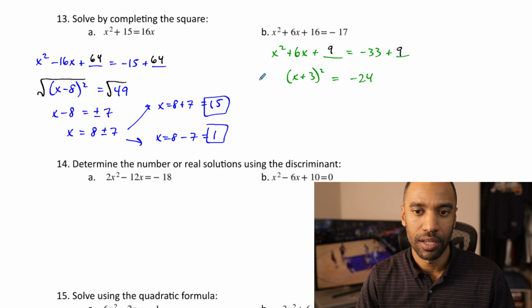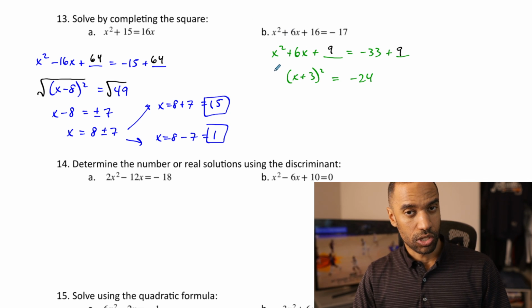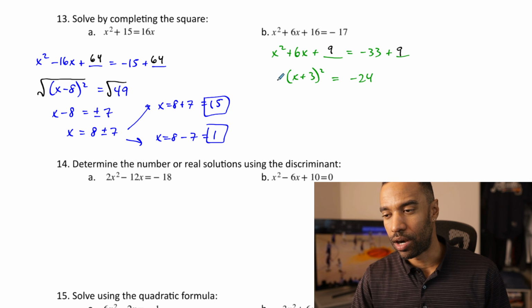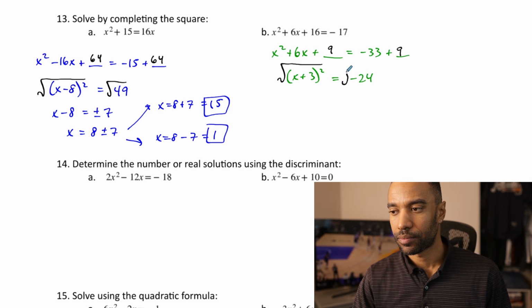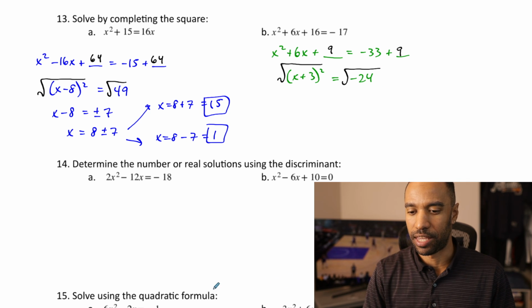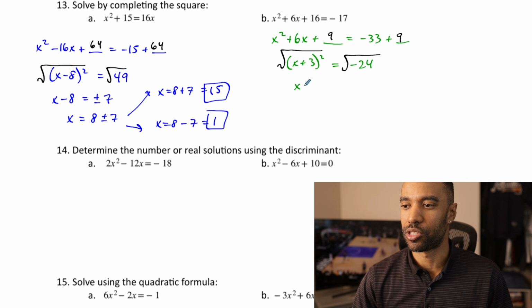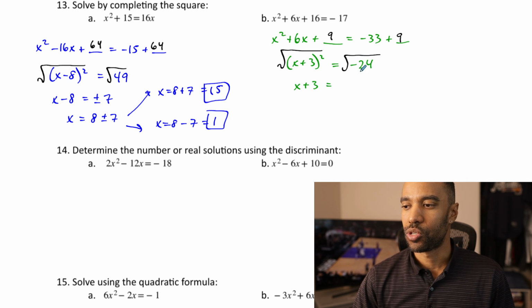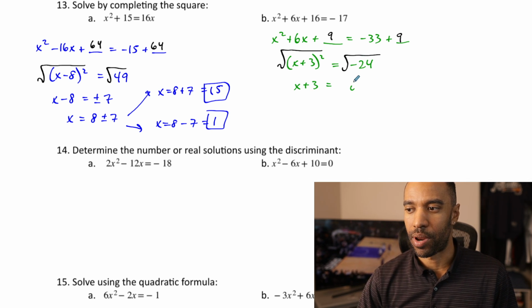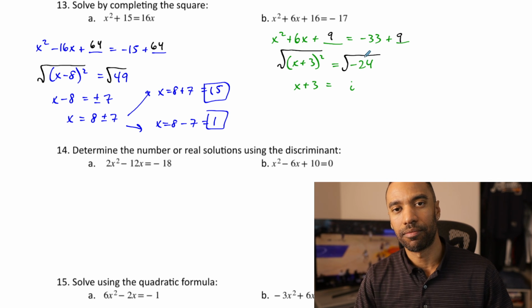We only had one of two methods to use to solve. Completing the square or quadratic formula. Quadratic formula comes later. It looks like it comes down below number 15. But here we take the square root of both sides and we get x plus 3 equals. This is going to have an i in the answer, right? Just be ready for that i, square root of a negative.